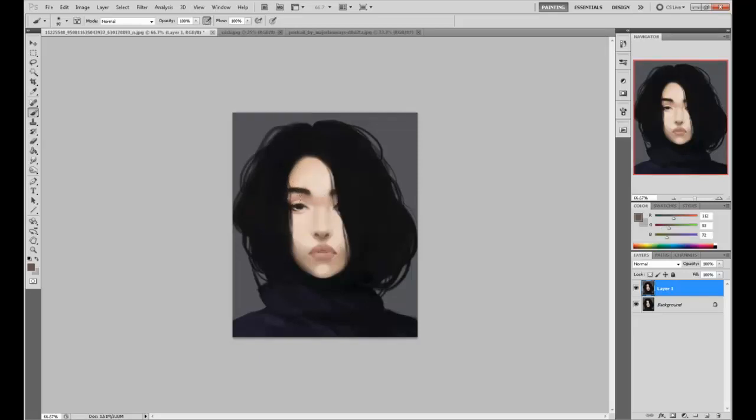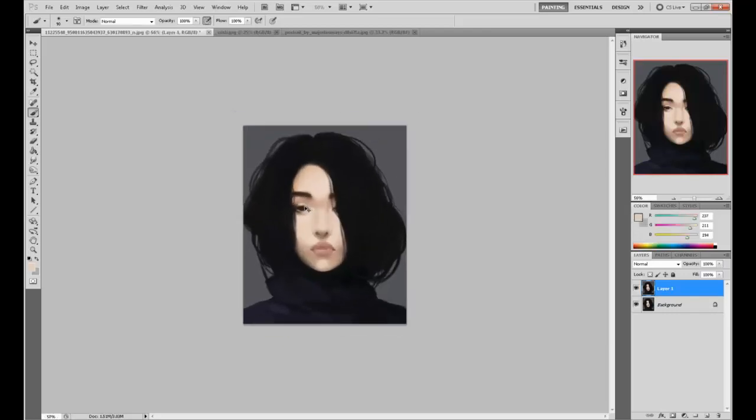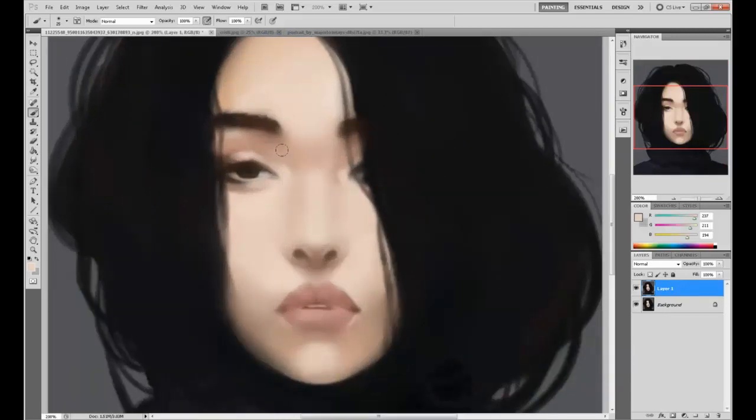I'm going to bring some of that black in the eyebrow, and I'm going to place it under the eyelid here. Above the eyelid on the outside. So now she looks like she's squinting. And finally, I'm just going to bring in a little bit of highlight.